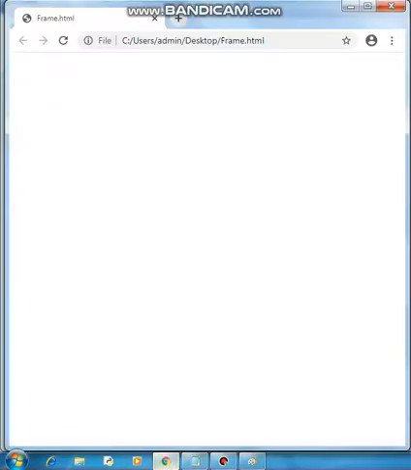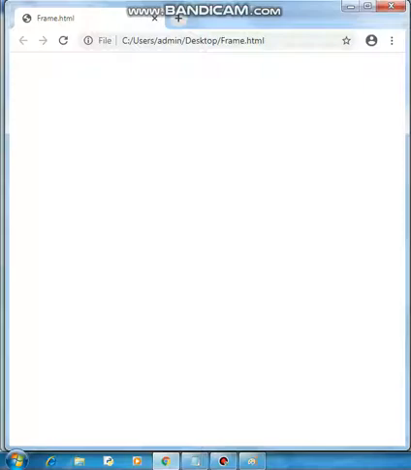We have a browser, Google Chrome I open. In a browser at a time we can open one web page. But is it possible to open many web pages in a browser? Yes, I have to make a partition of the main window, that is the browser's window. So that is what the frame does.